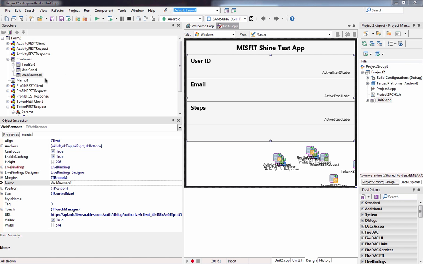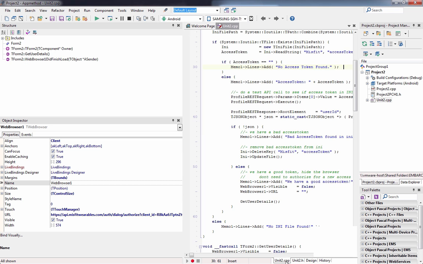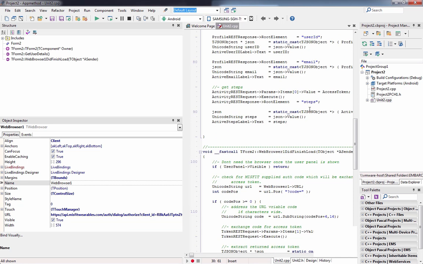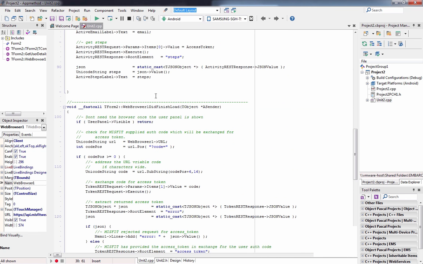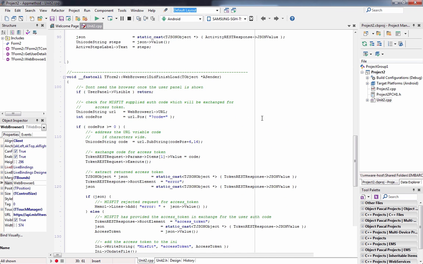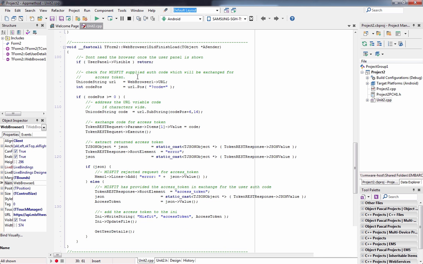So once the user has entered their credentials into the web browser and hit submit, that calls a function here that looks for the web browser finished loading, and Misfit will package the code, which again is the authorization grant type, within the response after the Misfit web service has validated that the inputted user credentials are in fact correct, and that the user then pushes allow access.